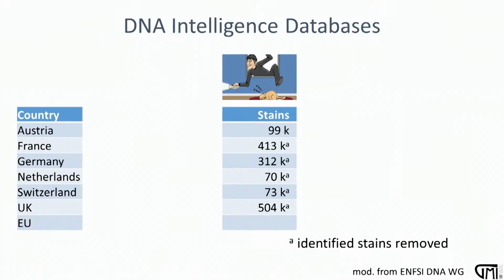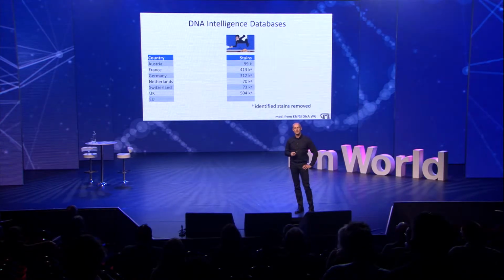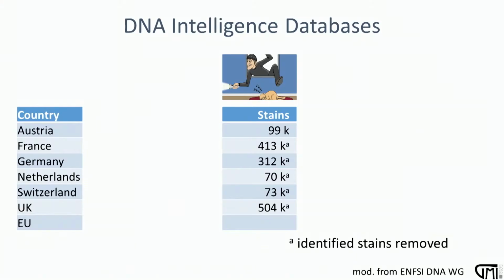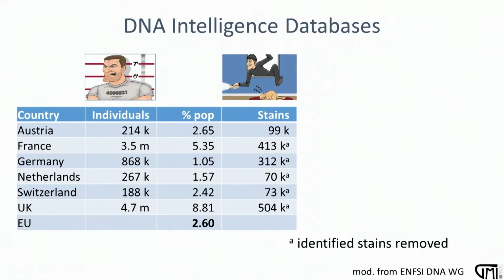Now, in those cases where the police do not have a suspect, but they have a DNA profile and they know what it means from a statistical point, they can store these DNA profiles in so-called databases. And here are a couple of examples of European countries, and you see the number of database samples they have from stain samples. Now they also feed in DNA profiles from either suspects or convicted offenders for certain crimes. And what is interesting is to look at the number of stains per individual, because that gives us something like the success rate of such a database.